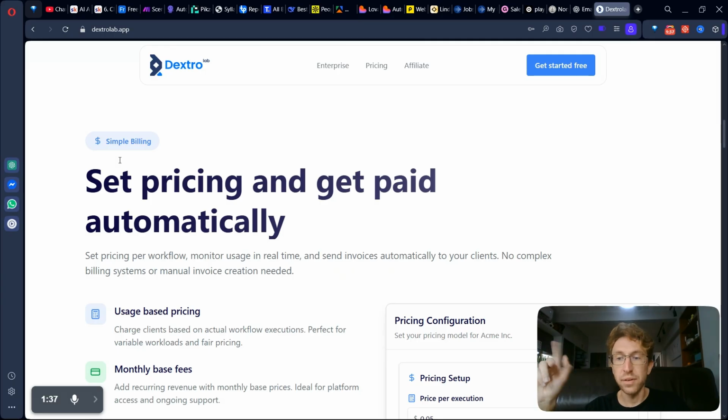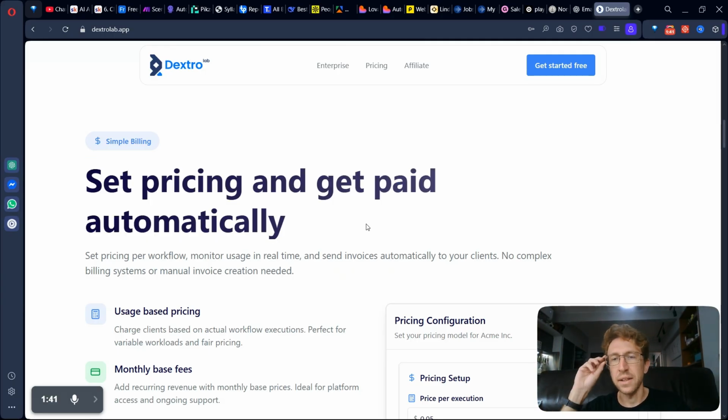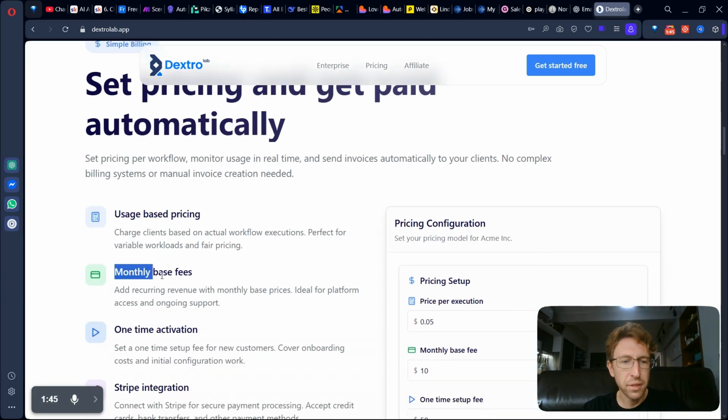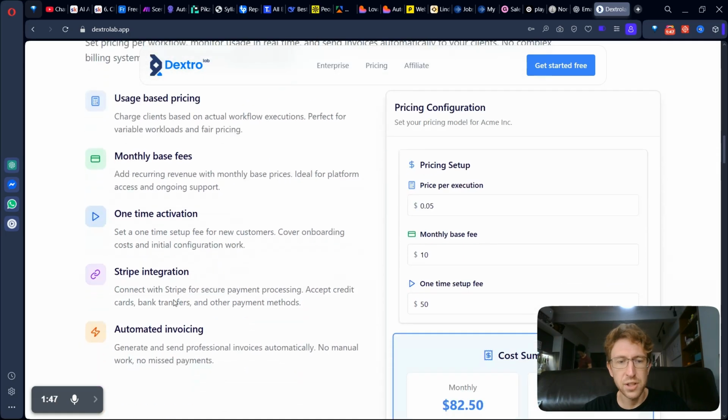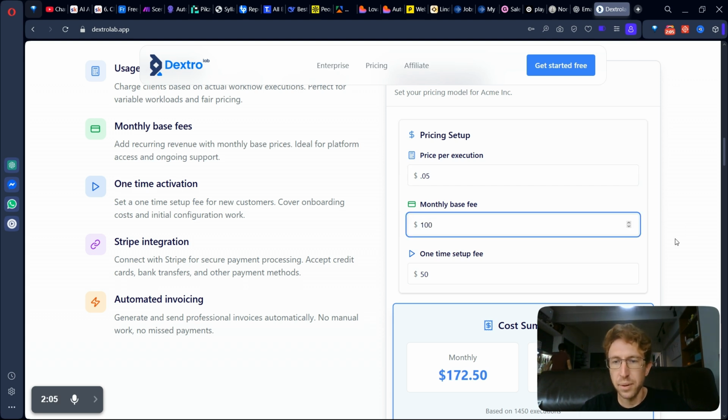You can also, very importantly, set pricing and get paid automatically through DextroLab based on usage, monthly base fees, one-time activation, and automated invoicing. So basically, if you come over here, you can set your price per execution. So every time they run the automation, they're going to get charged a certain amount. So I could do like 0.05, for example, and then the monthly base fee we could bump up to 100.